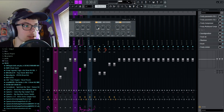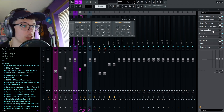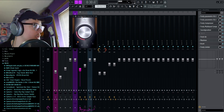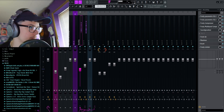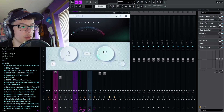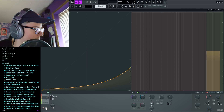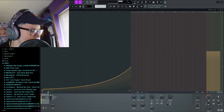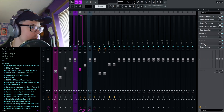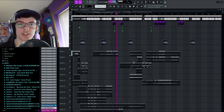Then I have a multiband compressor so I can compress certain bands — the lower band is the bass frequency, the mid band is the mid frequencies, and the high band is the treble. Then I have a Sound Goodizer, which is a clowned-on plugin but is actually really good because it works as a saturation slash compressor and it kind of brightens the vocals. I'll show you with or without — it just kind of brings it out a bit. Then we've got this free plugin called Fresh Air to give the high end a little bit of sparkle. And this is a de-esser — you click DS Narrow Band, click Solo and Monitor, play your vocals, and move the low and high knob to find where all the S's and sibilance are. Then you can soften the graph down. And I've got this crush filter just for certain effects, automated in some parts for a little bit of distortion.